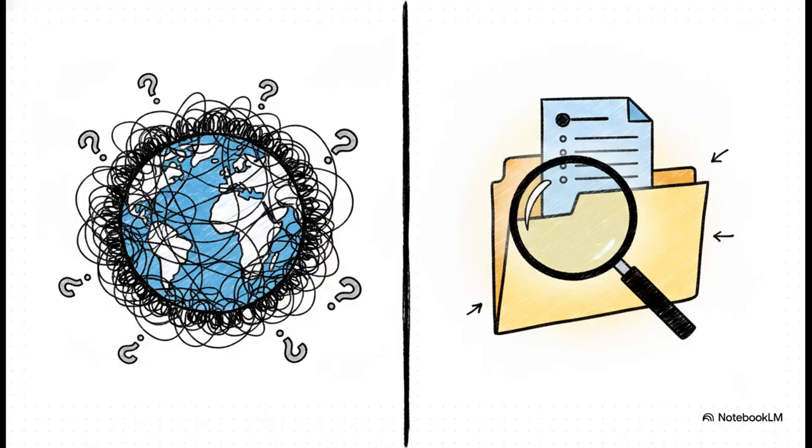And honestly, this right here illustrates the core difference between NotebookLM and other tools you've probably played around with. When you use a standard run-of-the-mill AI chatbot, it's searching the vast, unfiltered open internet. And as professionals, we all know that often leads to hallucinations. You know the ones, the AI confidently making up fake legal precedents or citing completely non-existent statistics. It's a massive liability. But by grounding its answers exclusively in your uploaded files, NotebookLM completely eliminates that risk. You get absolute precision. It answers questions based only on those sources, which really transforms it from just a fun novelty into a reliable powerhouse tool for focused learning and serious professional work.